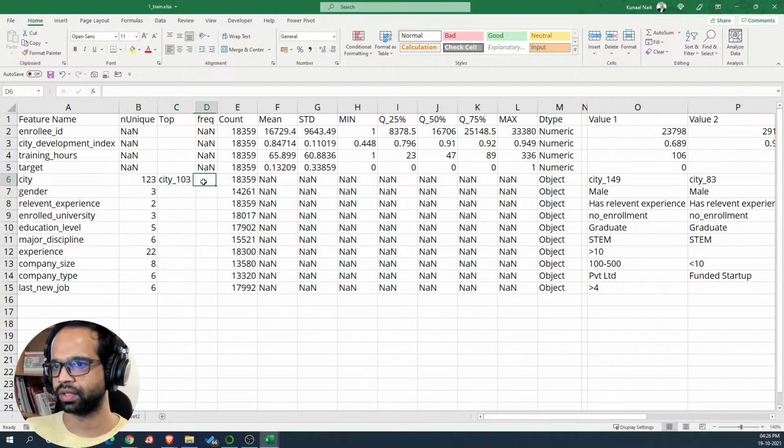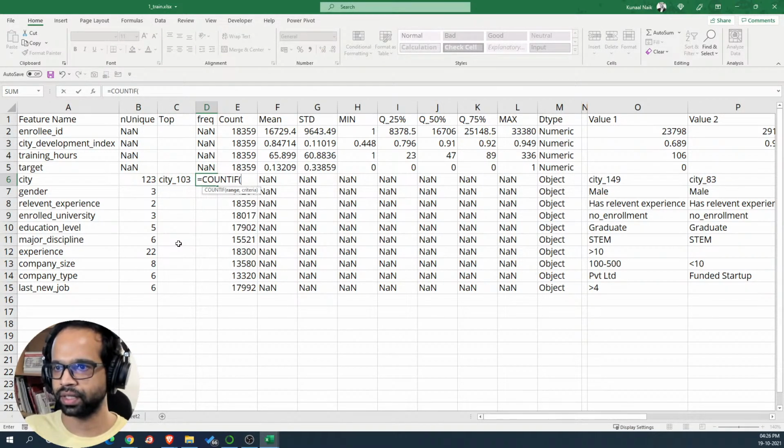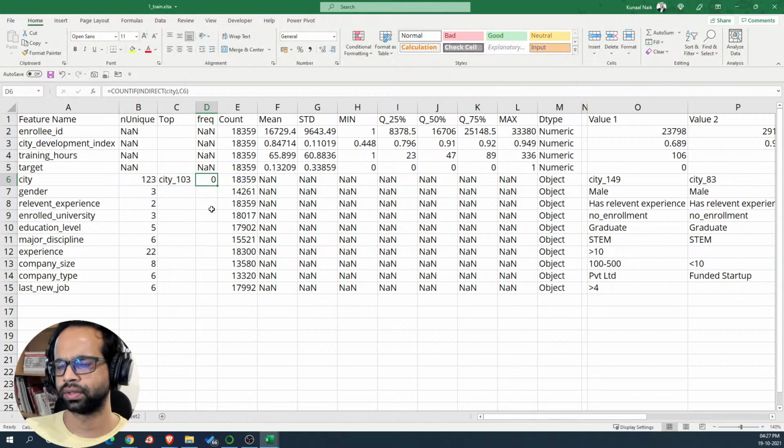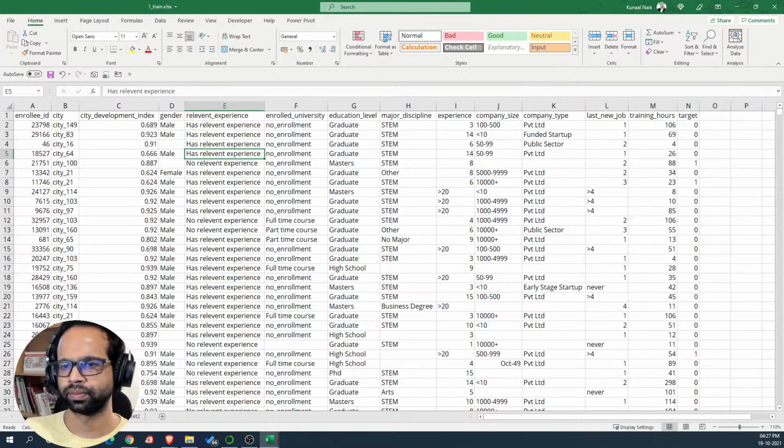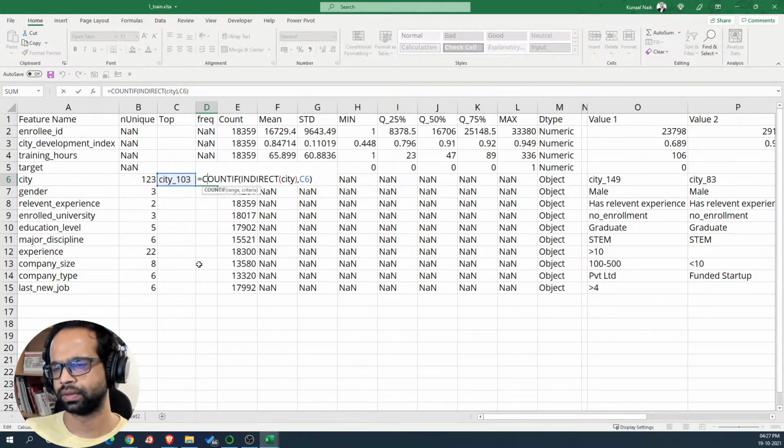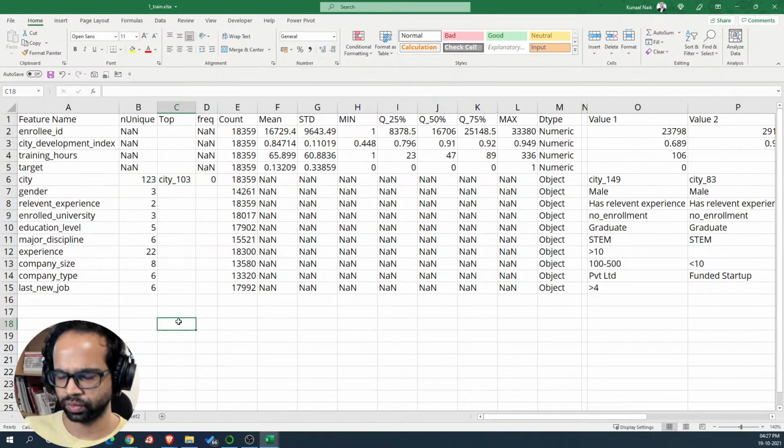And then we want to get the count of this particular thing. So if I just do COUNTIF of INDIRECT of city, comma, this particular value, with range and criteria city. Let's see if this one is working.